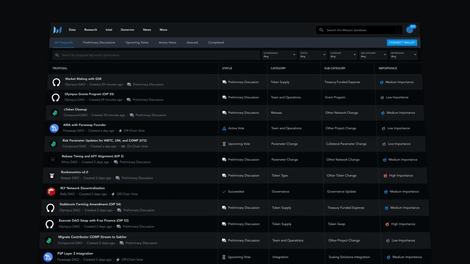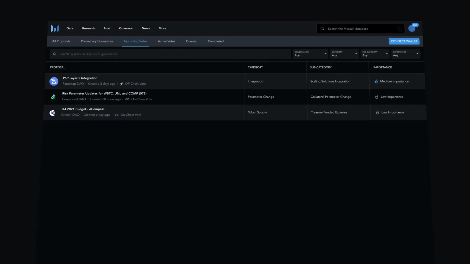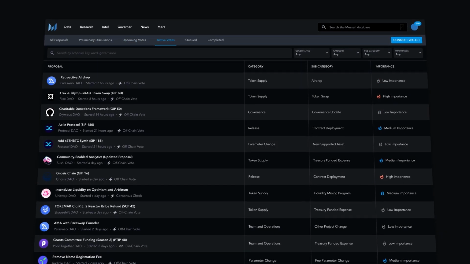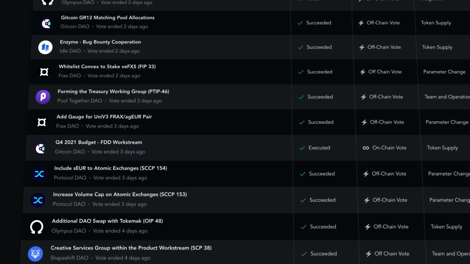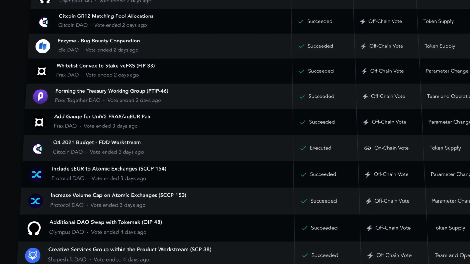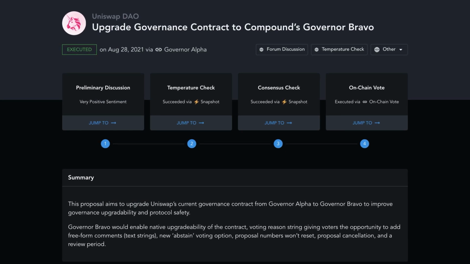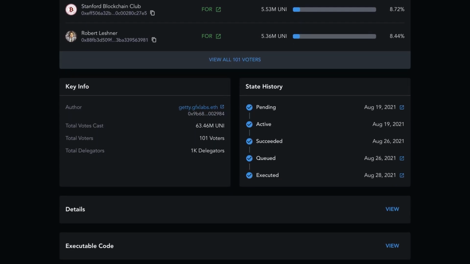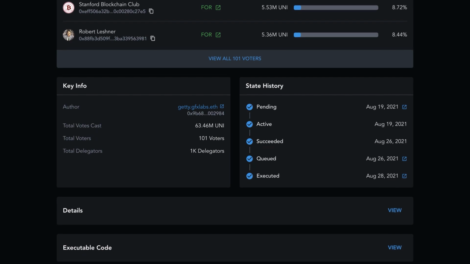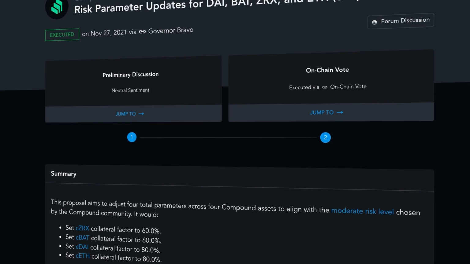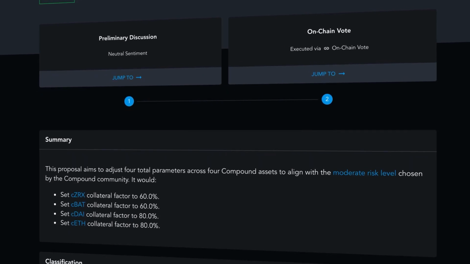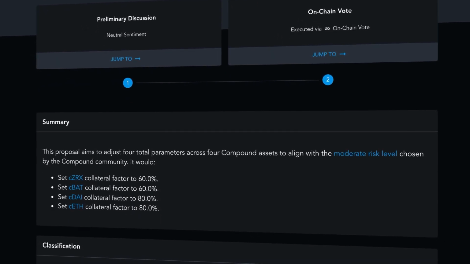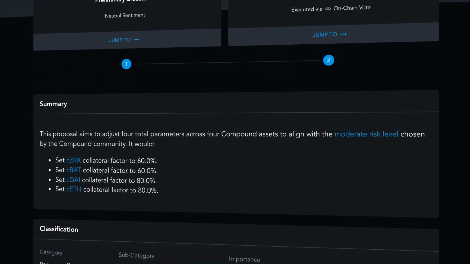Introducing Messari Governor. Messari Governor removes the complexity and friction of current Web3 governance processes by providing a unified platform for users to access all of the relevant information and the decision-making tools they need to be active governance participants. Let's explore how you can utilize the most powerful governance platform to track proposals, vote, delegate, and learn about your favorite DAOs all in one place.